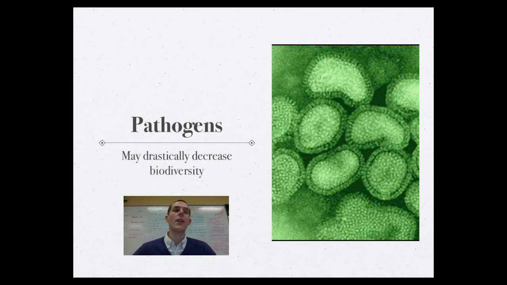Now, we know pathogens have wreaked havoc upon the human population for all of history. Pathogens also affect all other living organisms. So these little beasties have the ability to kill, sometimes indiscriminately. So obviously, if you've got an organism that is taking out a population, that is going to decrease the biodiversity. But something that's not often thought of is the cascade effect of a pathogen potentially taking out one species, which I'm going to wrap up with on the next slide, and then that'll be it for the day.